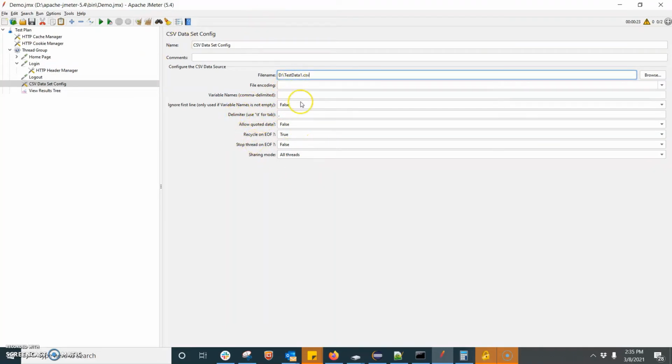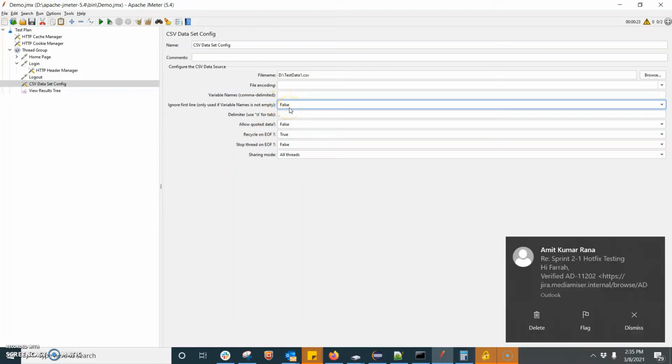See, these values are for advanced things. Like, ignore first line and allow quoted data, false or true. Variable names: some people use it without variable names, reading from the column names, column 1, column 2, column 3. But we have specified the column names, so we are not setting it to true.